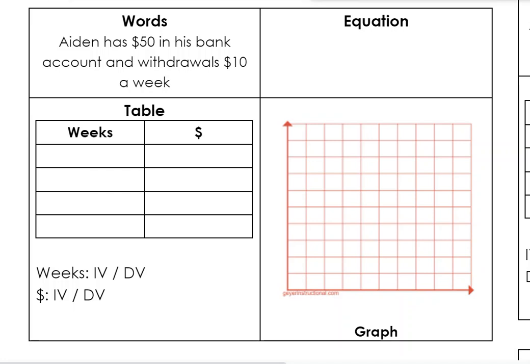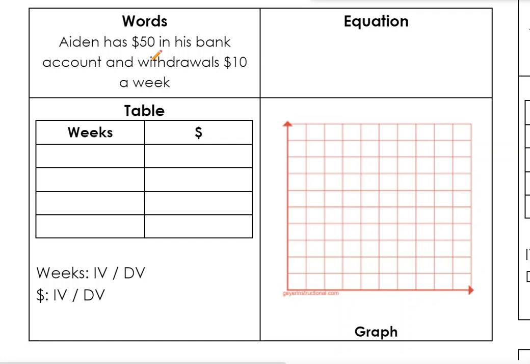All right, today we're going to do some word problems, and we're going to write those word problems as equations, and we're also going to fill in tables about them. Okay, and then we're going to graph them. All right, so this is our next step in our functions unit and how we can make connections between words, equations, tables, and graphs. Okay, so let's try this first one here on our notes.